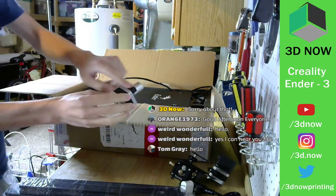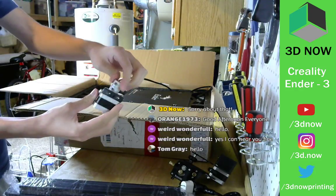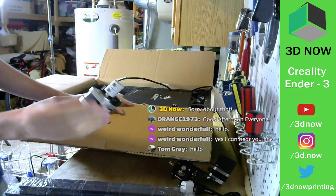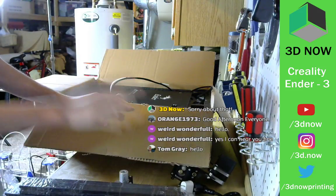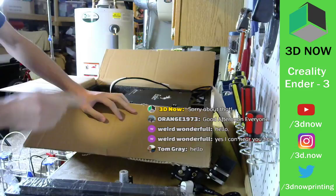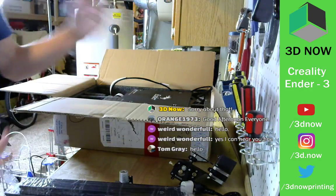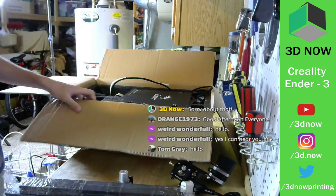Z-axis, you screw it in right here, and you put your lead screw right here. It's also a pancake stepper motor, just funny. The CR10 has full size, I believe. Yeah, full size stepper motors because everything there is bigger and needs more torque to pull everything along.